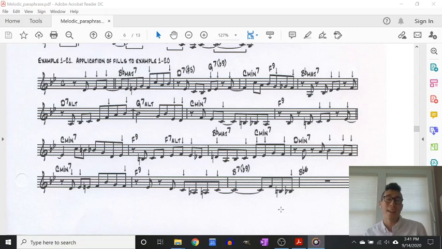For your homework, you need to take a nursery rhyme, a simple, square, on the beat kind of tune, and using these methods of anticipation, delay, repeat notes, connecting repeat notes or taking away repeat notes, fills, whether diatonic or chromatic, or turns, diatonic or chromatic, put all these concepts together to take a very square tune like Twinkle, Twinkle, Little Star, or something like that, or even a church hymn, or anything that moves in quarter notes and half step, whole step kind of rhythm, and make it sound a little bit more like jazz. All right, that covers it for today.